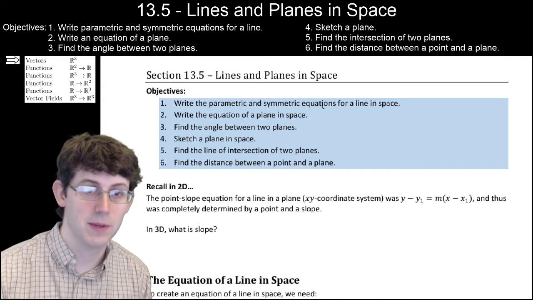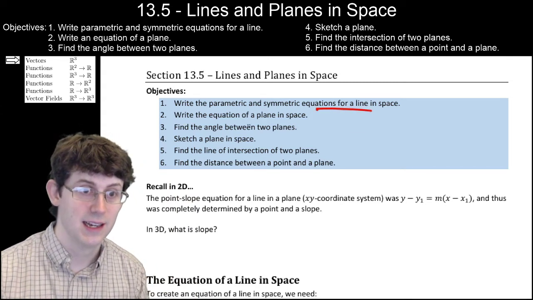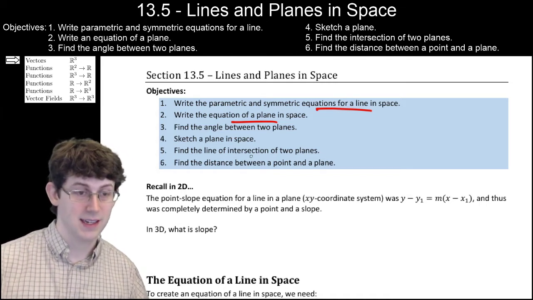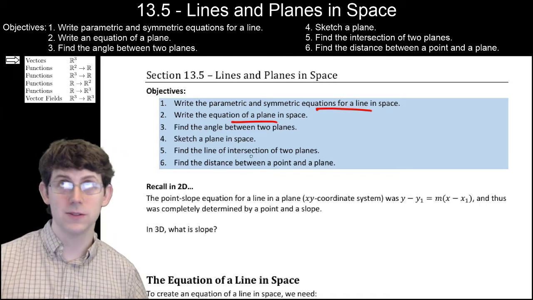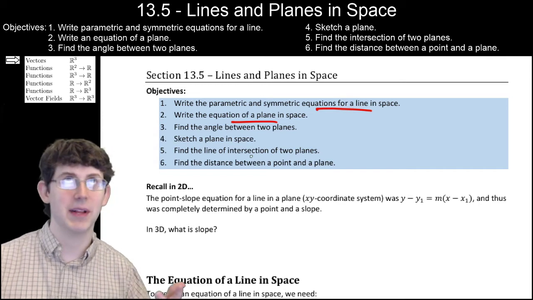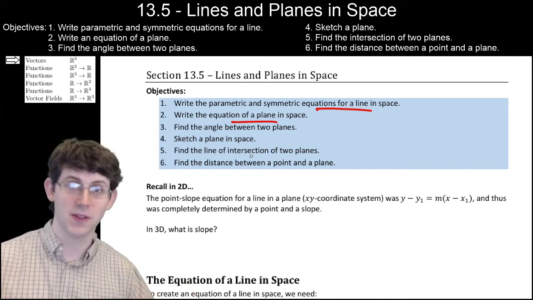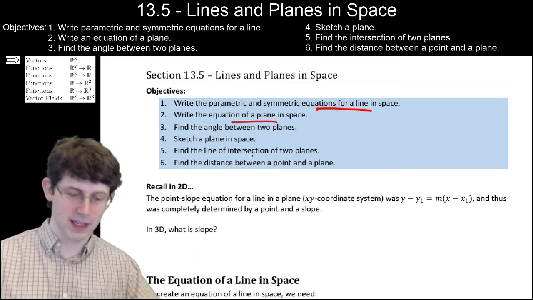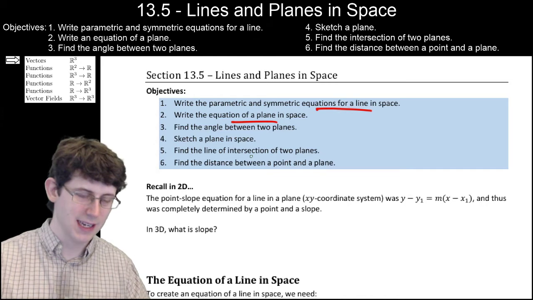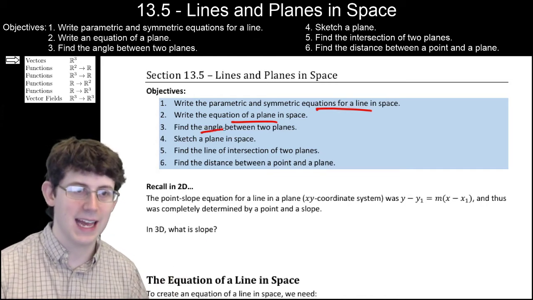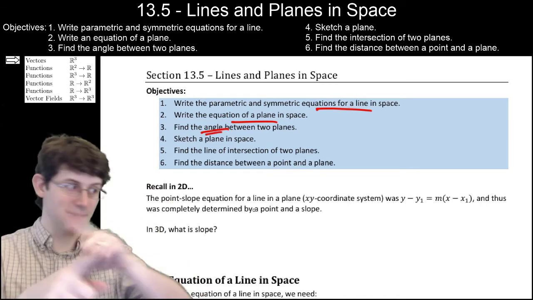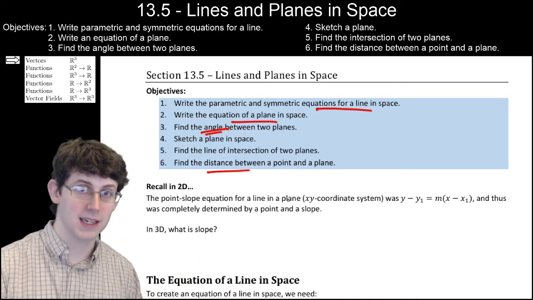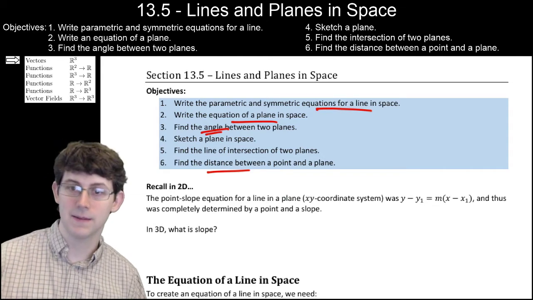Our goal is we want to be able to just write equations for lines and planes, and then we want to be able to find the angle between things. A lot of what we do, it's hard to explain how important it is to be able to figure out if 2 things are perpendicular. We take it for granted in 2 dimensions that you can tell if 2 things are perpendicular by looking at their slopes. We need to be able to find angles between things in 3 dimensions, which can be kind of complicated when there's so many directions to go. At the end, we'll find the distance between some things, so just do some geometry with lines and planes.